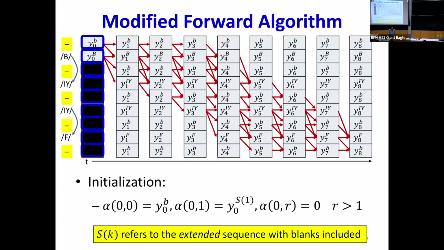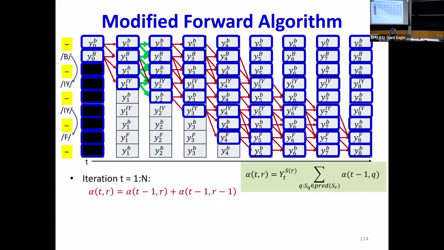The forward algorithm is exactly the same as before. You would start from the first column. You would have alphas for the first two nodes, and then you're going to go from left to right, except that when you're going from left to right, some nodes will have two predecessors and some nodes will have three predecessors. And so when you compute the alpha at any time, the number of terms that you're going to sum over depends on which node it is.